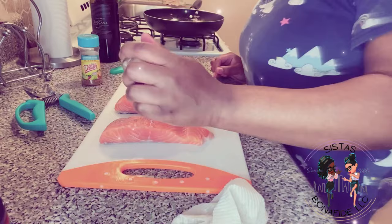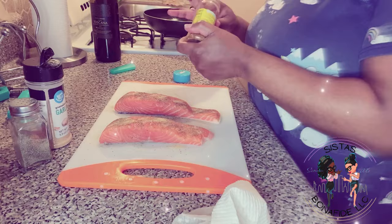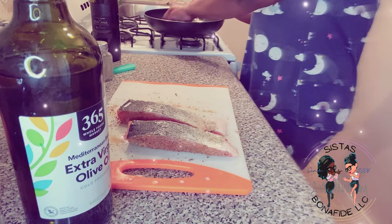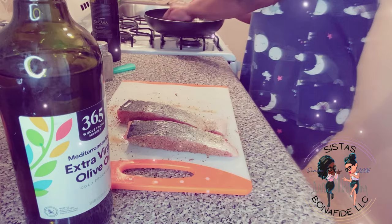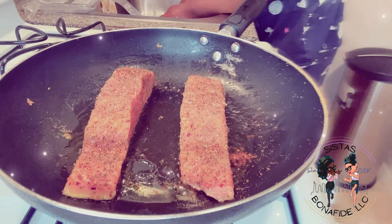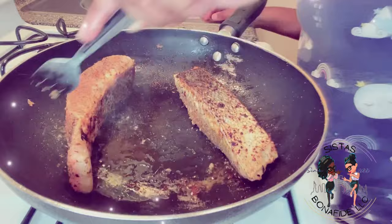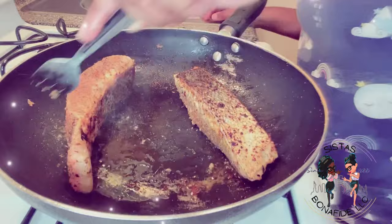Now it's on to the fun part — the salmon. Pepper, garlic, and this Mrs. Dash as a salt alternative, which is really good — it's like a chipotle blend. I like to season on each side evenly, and then at the end I do a little dusting just to catch any excess seasoning left on the chopping board. Okay, now we're gonna throw these salmons up in the pan! I like to cook the back first because it cooks the fastest. And yeah, we're about to take these babies out, plate them, and eat.